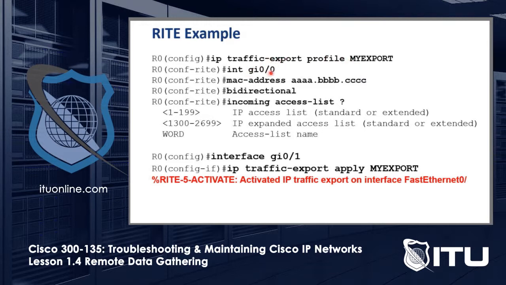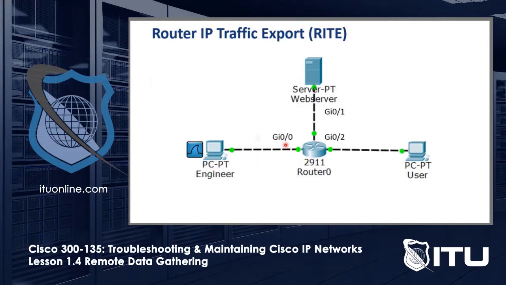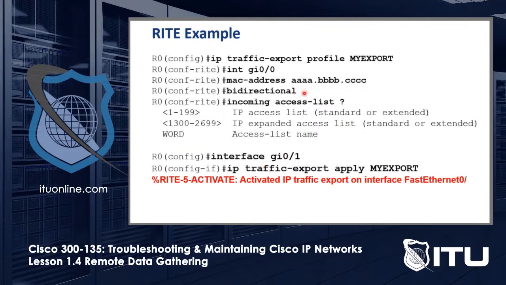I'm then saying what interface, and notice int gig 0/0, and if we go back here, we can see that int gig 0/0. Now here's where I've got to say where to send the stuff. So it's int gig 0/0. And then here, MAC address. Now what this is, int gig 0/0 is where you're going to send it out of, and this MAC is actually the MAC of the node that has Wireshark running. It's the MAC of the sniffer.